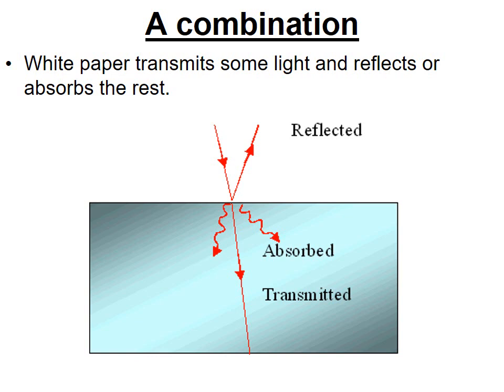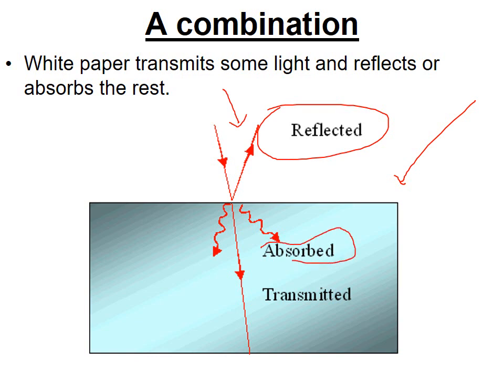So, like I said, sometimes a combination of all of those behaviors can occur. Here we can see a picture of that occurring. We see some light rays are being reflected over here. We can see that some of the light rays are being absorbed and maybe converted into heat. Some light rays are transmitted, and sometimes you might see bending along with that transmission, or refraction along with that transmission. So a combination can occur as well.